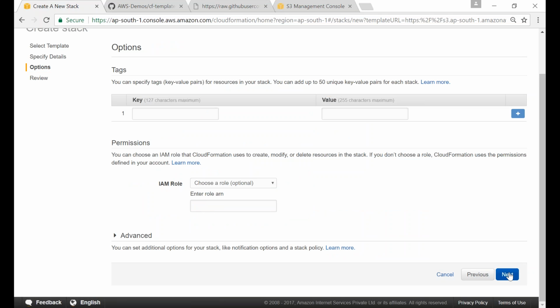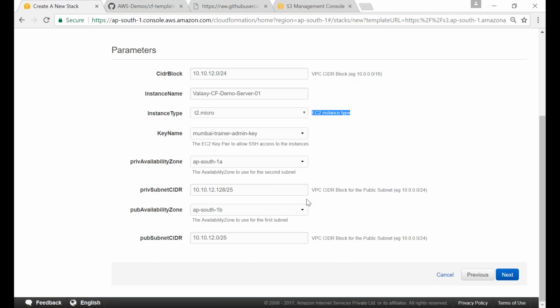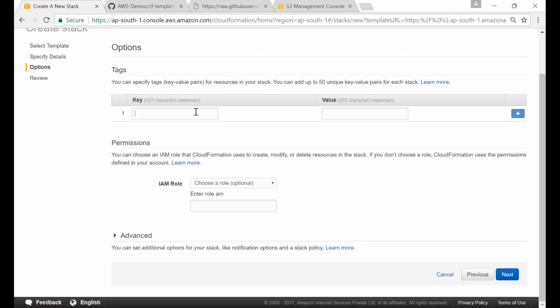Click on next. If I can just go to previous quickly, you can see here small descriptions. This is the description field we gave in the template itself. It is not something Amazon provides. You can write these customized messages so that your users can make informed choices. And coming back, what other tags do you want to create here?